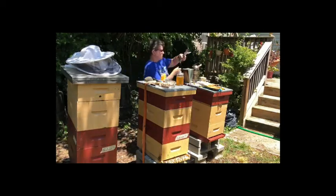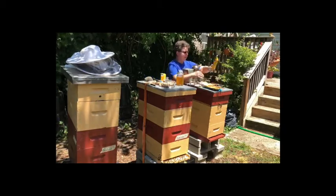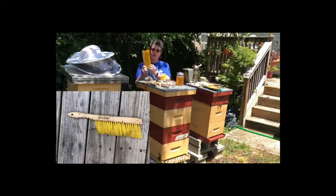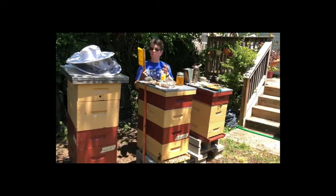Now, inside these hives are frames, which, like I said, we pick up with the hive tool, but the bees will be on those frames. So this is a very soft brush called a bee brush, and we'll use this to brush them off the frame if they're in our way. Some people also use a turkey feather.